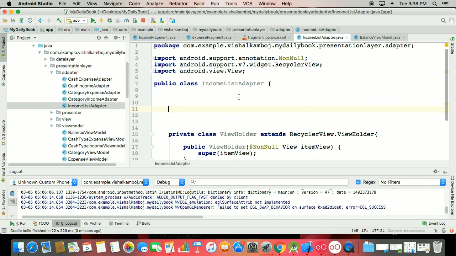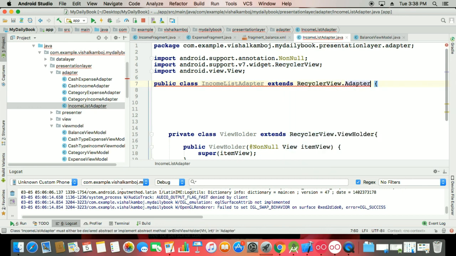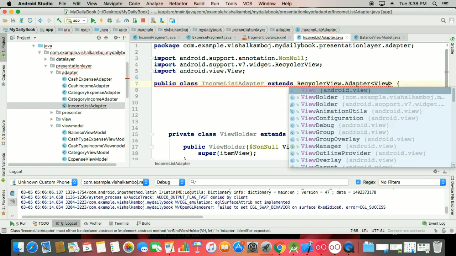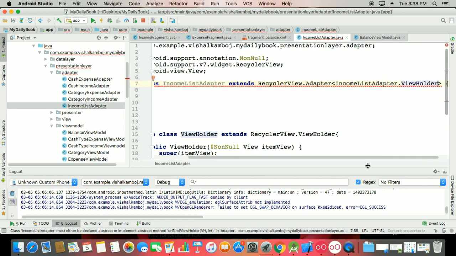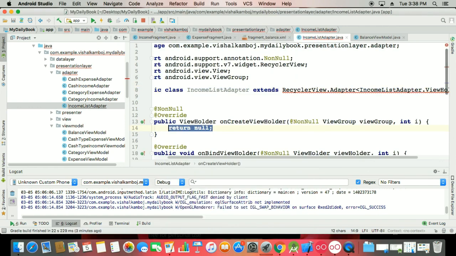So just say it extends your recycler view dot, and this is your adapter. And if you work on your project with data binding, you just complete it with the data binding. I'm just showing you both the ways, but you have to work either with the binding or without binding. Okay, so that's good. So here we have a view holder class. Okay, and here it needs some methods, so implement the methods.